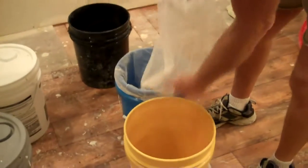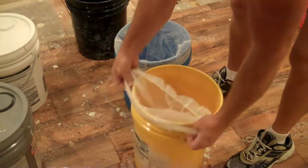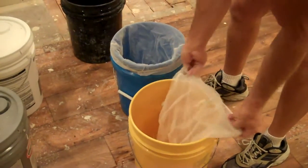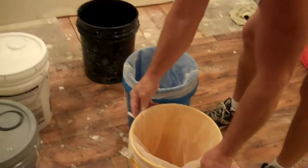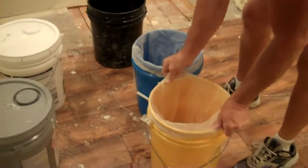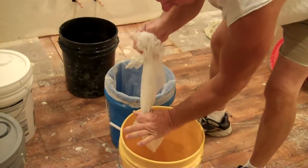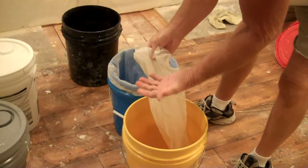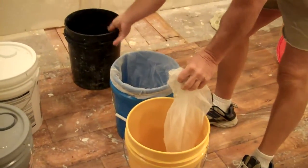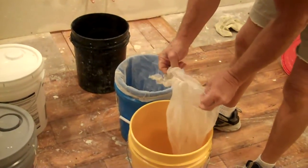You've got a nice clean bucket, take your elastic strainer, put it on there, then dump your paint in. Once you dump it in, you just undo it and pull it up — it'll squeeze right on out. You'll only get a little bit of paint on your hand, just wash it out in your bucket of water. You should always have a bucket of water with you for any job. It's all strained, cleaned up, and ready to go.